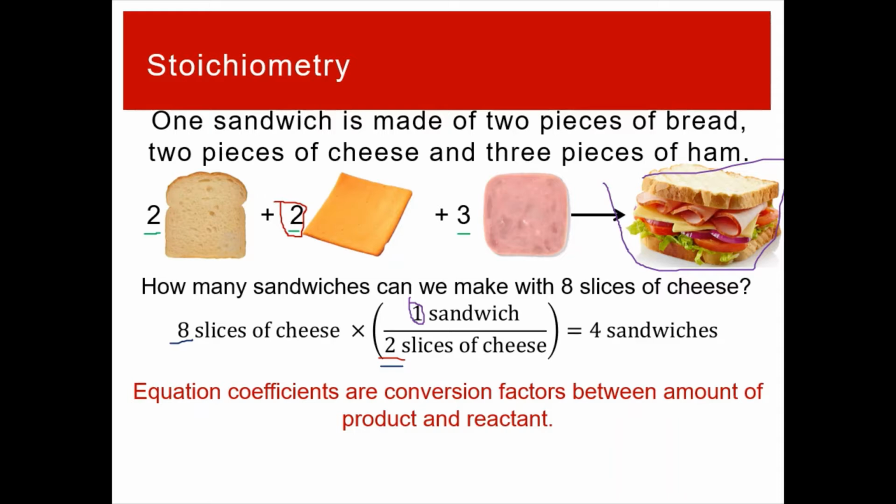These numbers that define the fact that you need 2 are defined by how we make sandwiches. It's defined by the process. And so that recipe governs how much you can make from a starting amount.